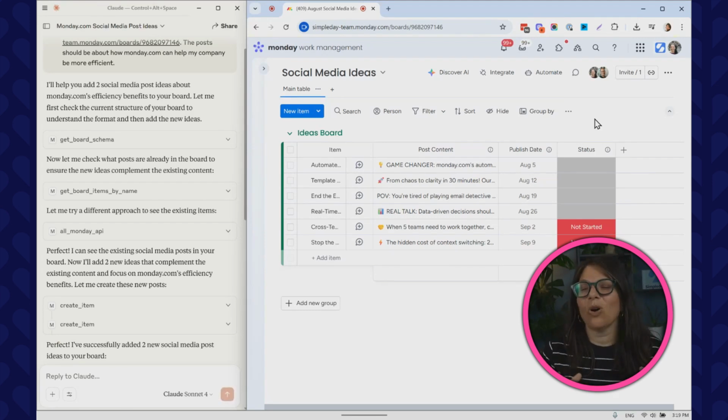But this is just one example of how you can use the Monday MCP. I think there's a lot that could be done. It's just up to your imagination. Some of the things that you could do is you could build boards, you could build columns, you can have it even do automations for you, like review my board and if there are any completed tasks, move them to a completed group. You can have it give you data to understand the details on your board. So I highly recommend connecting with the Monday MCP and you'll see what type of things you can use your AI agent to do to affect your Monday.com account.